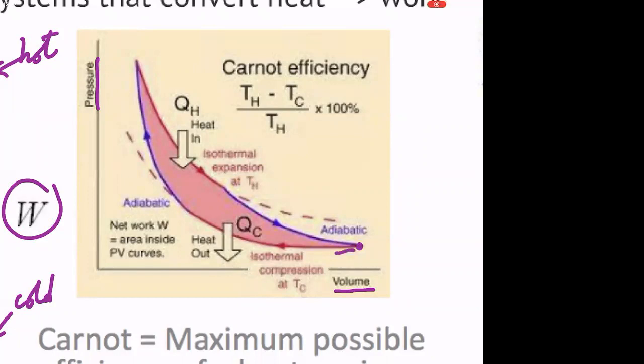I'm gonna go this way on this curve, which is isothermal compression, which means that in this ideal situation, temperature is maintained at the cold TC, and the object is compressed. Okay, so this is the piston pushing against the gas. This is when the heat comes out. In the case of a refrigerator, this is a situation where the heat is drawn out of the system. Remember, that's when you compress the gas, the gas condenses and becomes liquid. It draws the heat from the refrigeration.